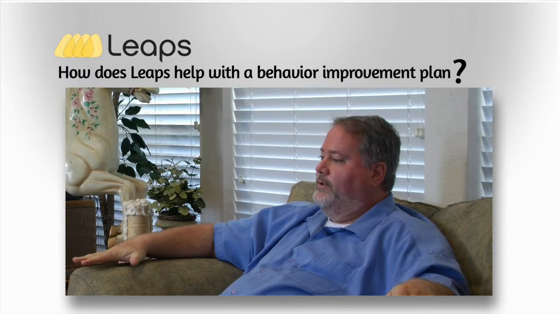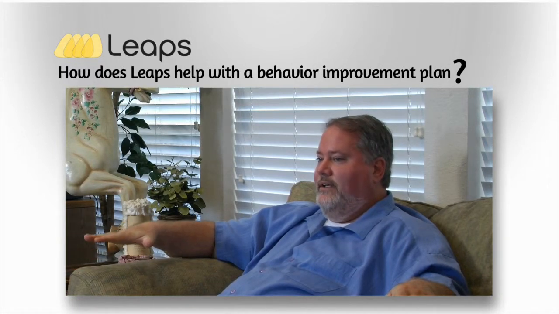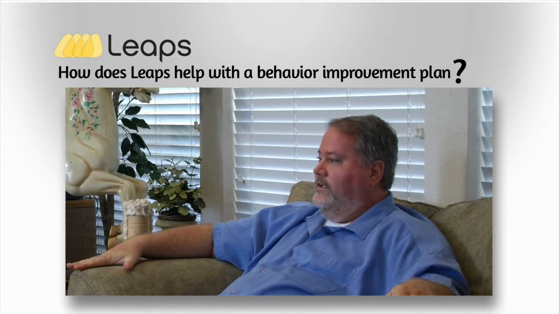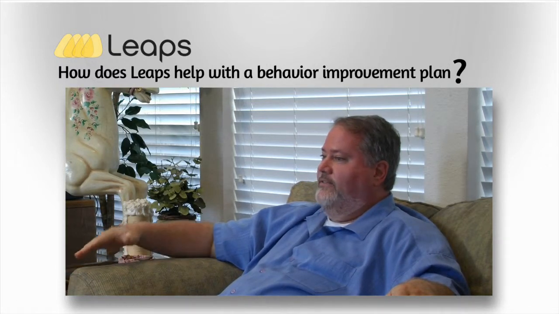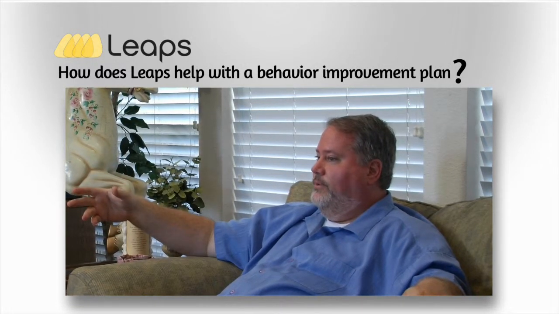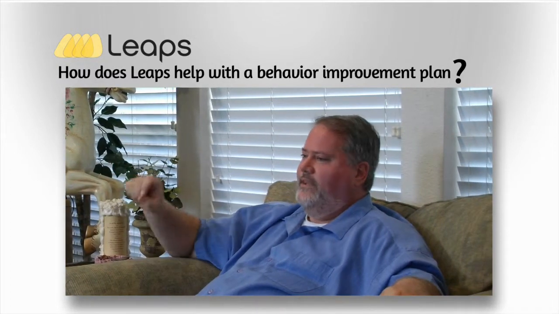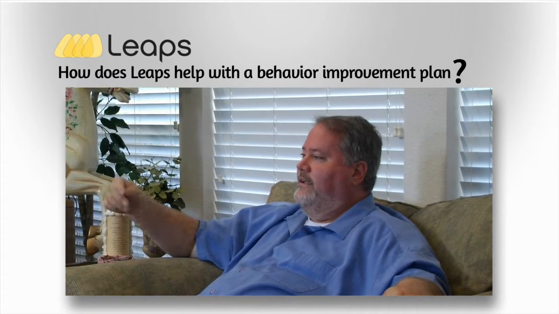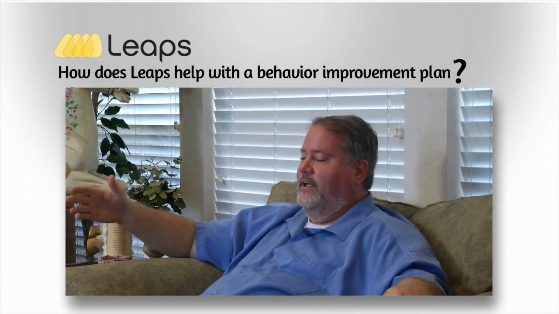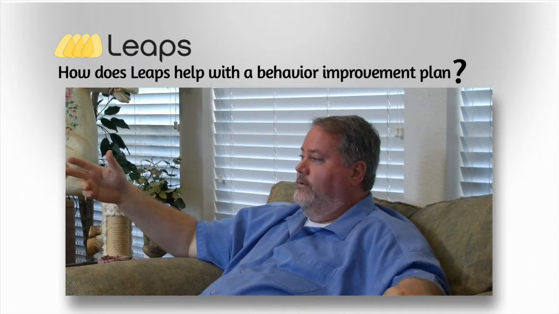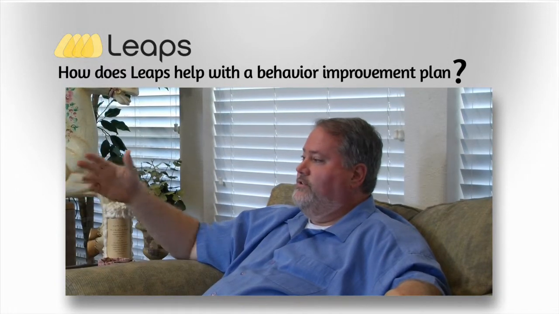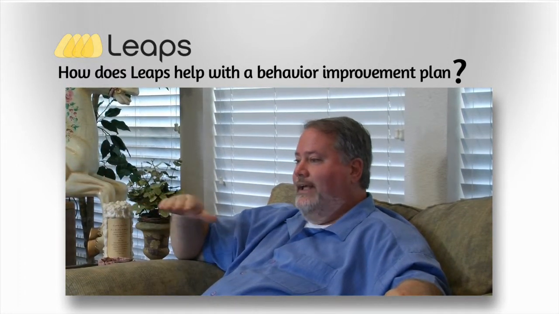So in a behavior improvement plan, what LEAPS gives you is the entry-level functioning of that student, breaks it down into categorical areas, and gives you quantifiable data from an overall functioning standpoint as well as that categorical standpoint. So there's quantifiable data. Then LEAPS gives you that data in a graphical representation format, a Likert scale for overall, which is a 1 to 5 measurement. It gives it to you in two different graphical forms on the categorical, both a line graph as well as a scatter plot, so you can actually sit down with a parent and say, look, here's the line of demarcation.